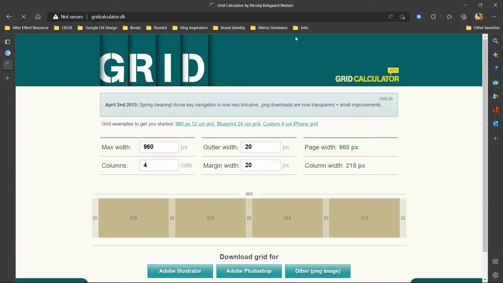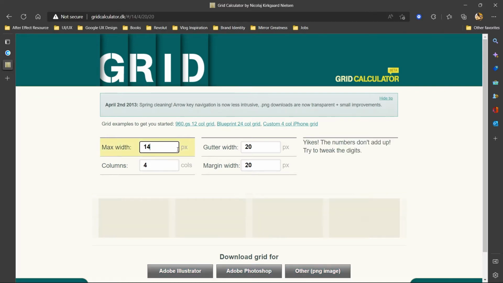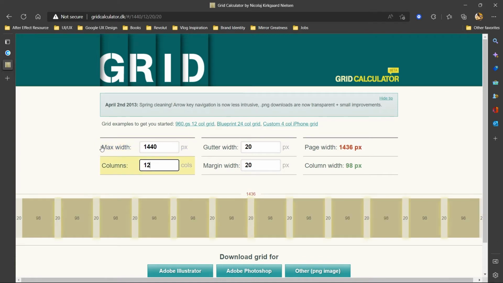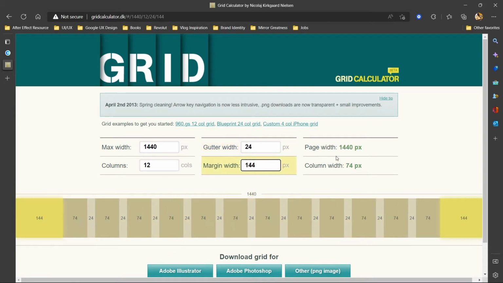Okay, now you see the page here, you can set your page artboard size, frame size, right? And you say okay, on 12, right? Then let's say gutter at 24, and let's say margin 144. You see the thing gave me green light, good to go.